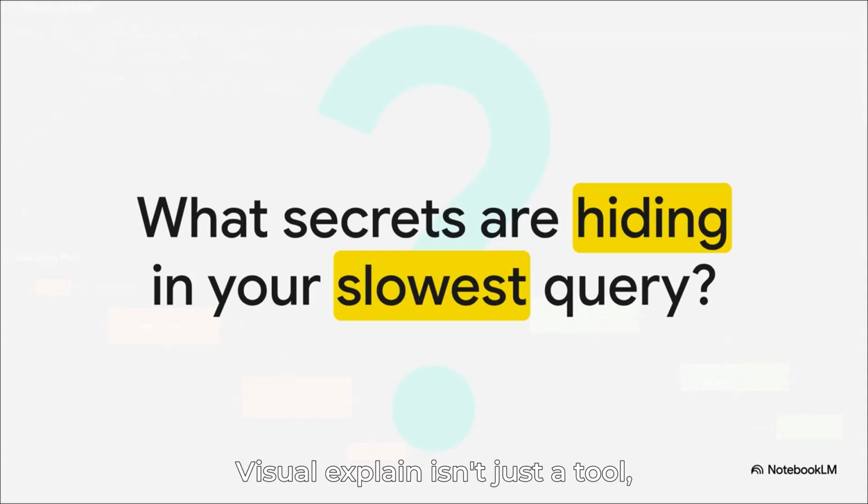Visual Explain isn't just a tool, it's a completely new way of understanding how your database actually thinks and works under the hood. It translates invisible, abstract performance data into a clear, actionable picture. So I'll leave you with this final thought. Grab the absolute slowest, most painful query in your application today, open up MySQL Workbench, and run Visual Explain. What secrets are hiding in your worst query right now? Get in there and find out.